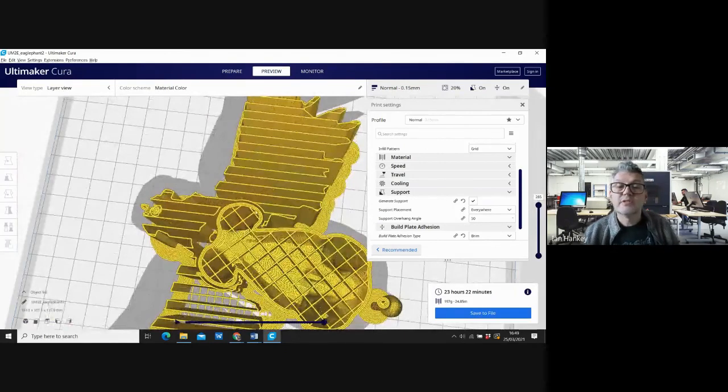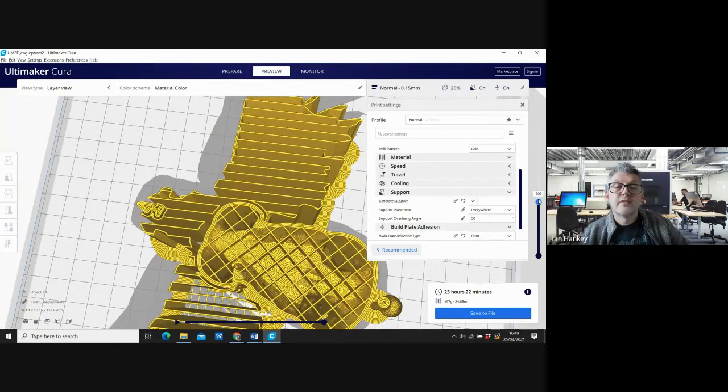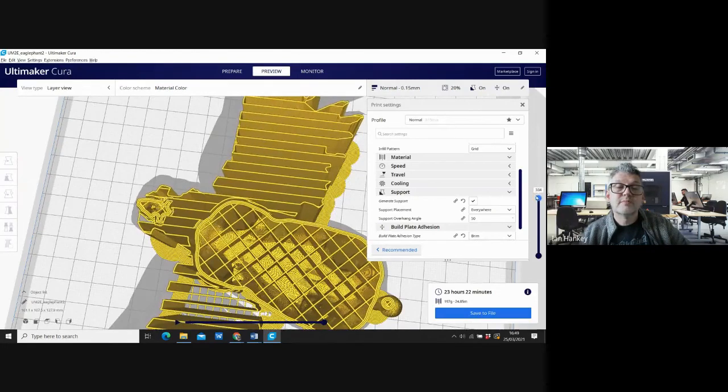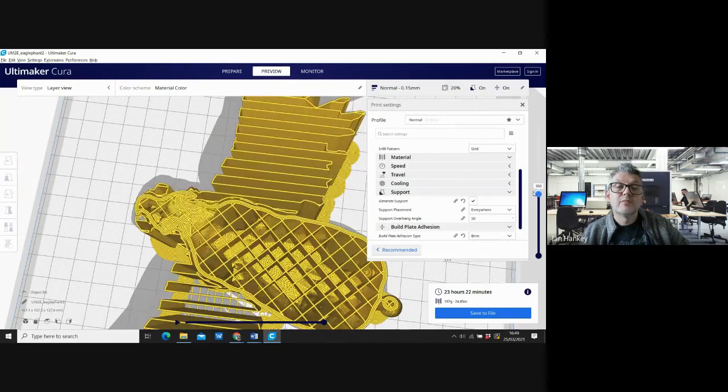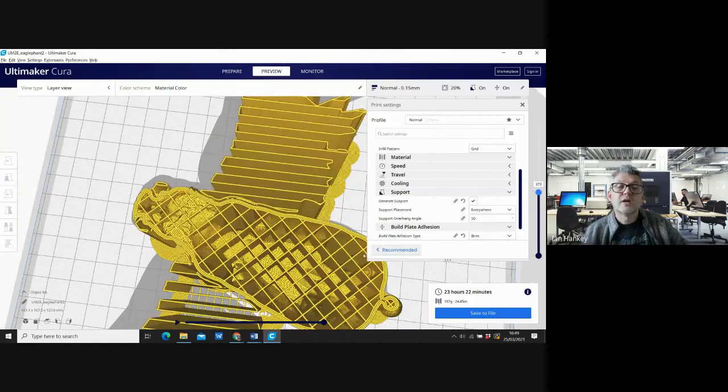So you've got an outer skin here, and you've also got an inner structure. As we go up now, you can see that the outer skin changes. There's the beak, and becomes just here a complete model without the interactions between the two.